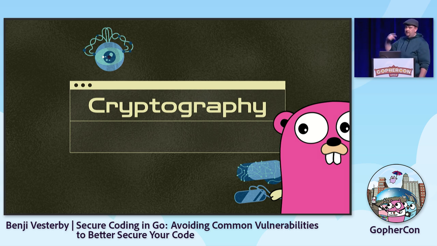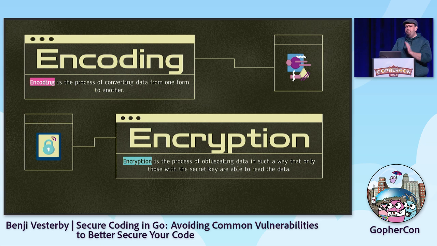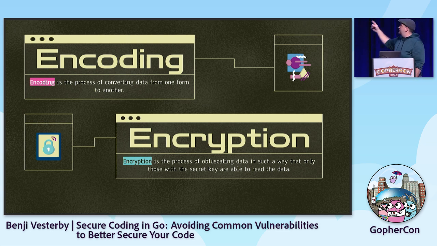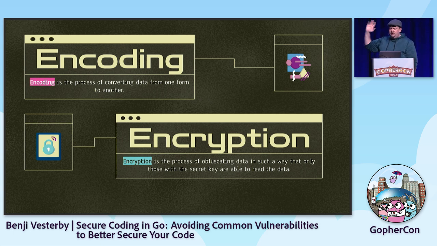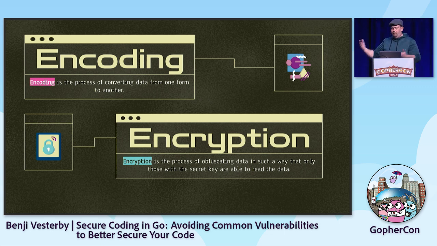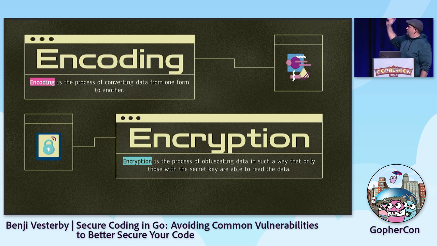Let's talk about cryptography. There was an awesome talk just before mine about cryptography and safe random numbers. A common misunderstanding: encoding is changing data from one form to another — it provides absolutely zero security. Base64 encoding is used with encryption a lot, but its purpose is to convert data to an alphanumeric form that is easy to store and doesn't cause null byte problems. It doesn't actually secure the data. You can decode it without any information — it's a standard thing.